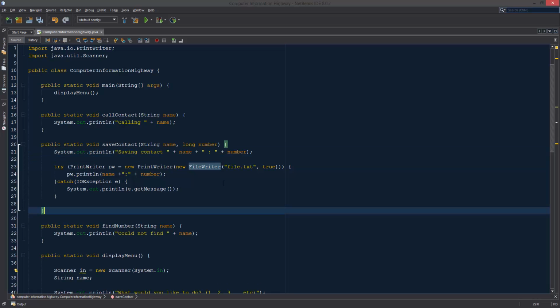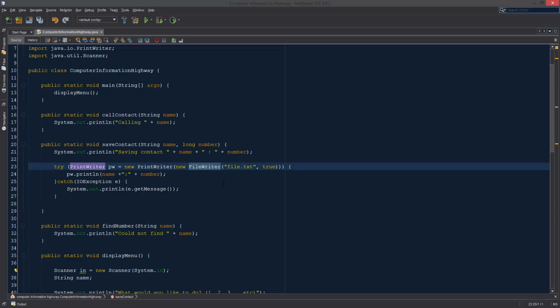What I wanted to show you is that this new try with resources block that came out in Java 8 is extremely useful. First of all, PrintWriter will now close itself.